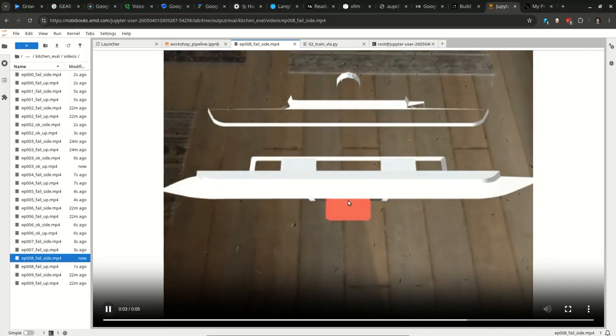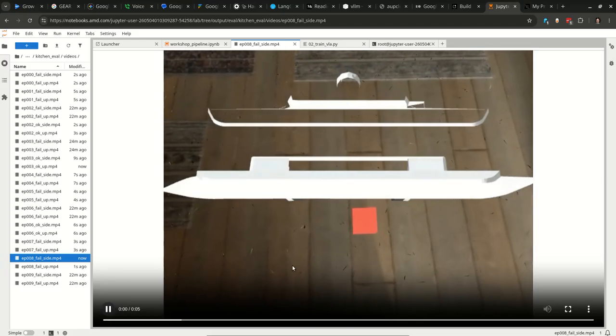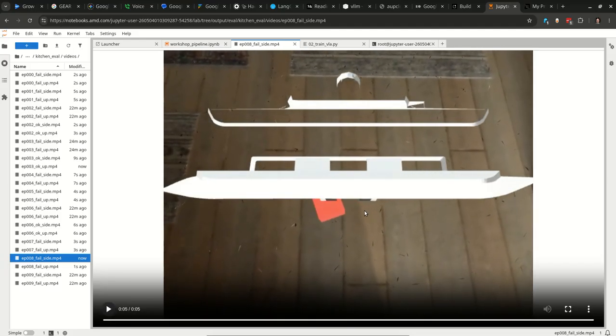Okay, this is not a little bit. Oh, I think this was a success. It just wasn't strong enough to grab it. It did lift it up. Yeah, it lifted up. I don't accept this as a failure, to be honest, because it did pick it up.